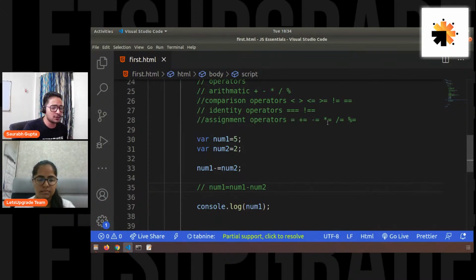So you can easily understand multiplied equal to, divide equal to, and modulo equal to. It's exactly the same, right? So let's also try multiplied equal to, the last one, just so that you understand it normally. Now what will be the answer for num1? Guys, I want answers from you now. What will be the answer? Now the expression will look like this, right?